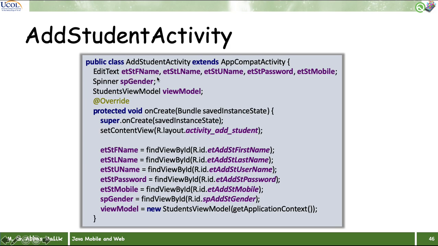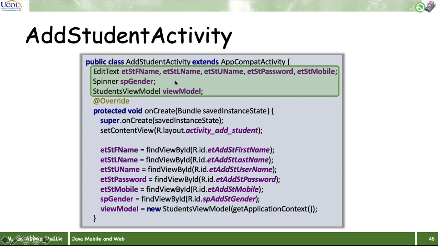If you look at that, we have all the names of those methods, those edit texts, because we want to access them and put all those values inside our student object. So we are initializing the edit text for the first name, student name, username, student password, student mobile, gender, and then we also have created a view model object.